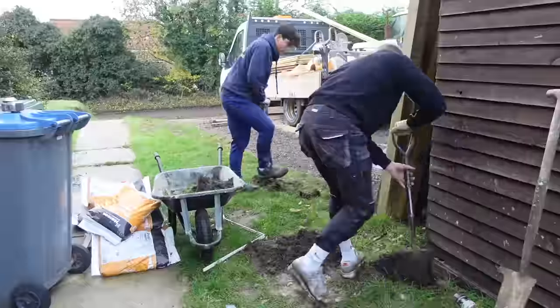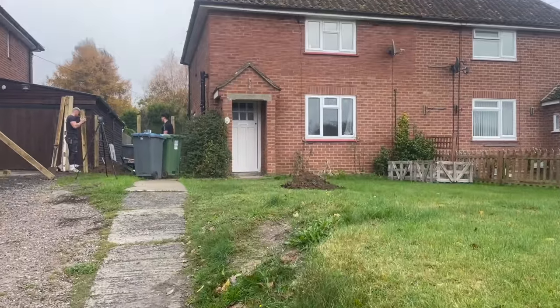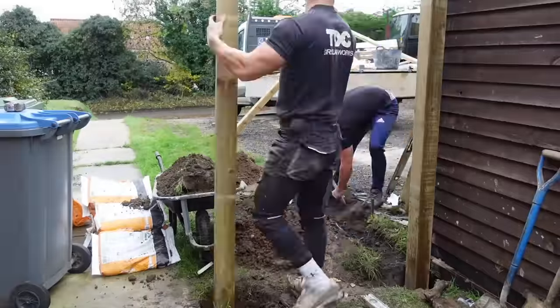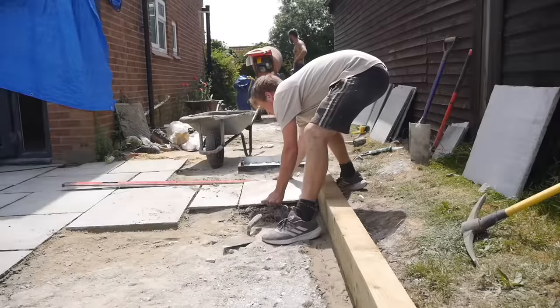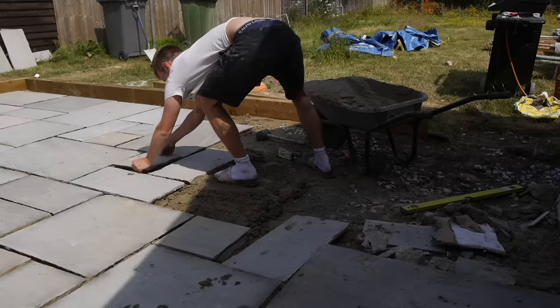One of the main things we thought needed the most improvement on our property was the curb appeal. Since we bought this place, the driveway has never been divided, making our house seem a lot less private than we'd like. We know this is an area we need to work on. But after laying a 40 square meter patio with our bare hands and struggling on it for four or five days, the last thing we want to do right now is dig and lay a driveway.